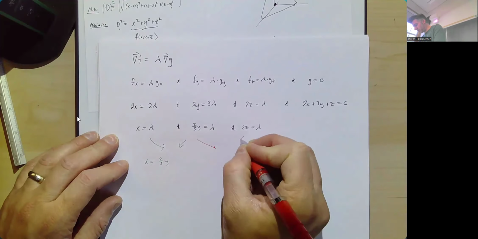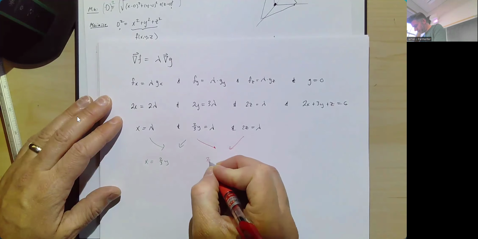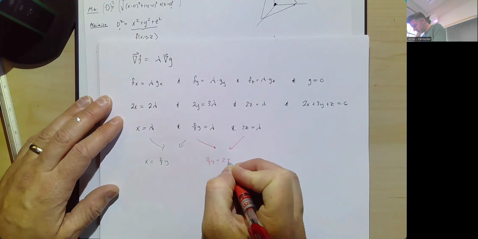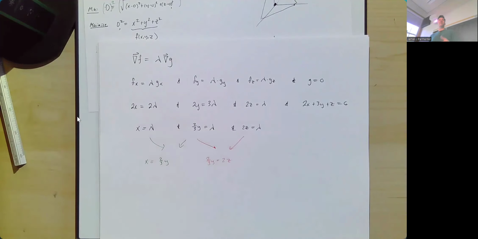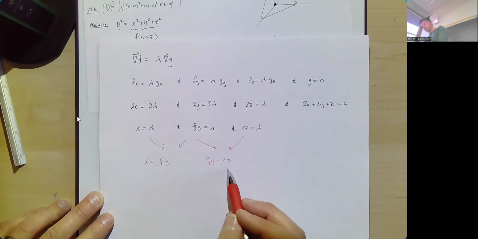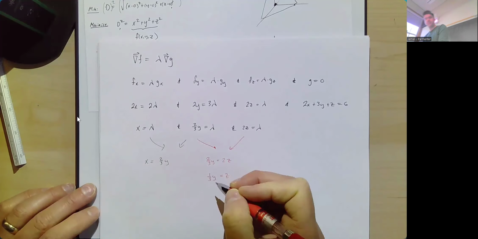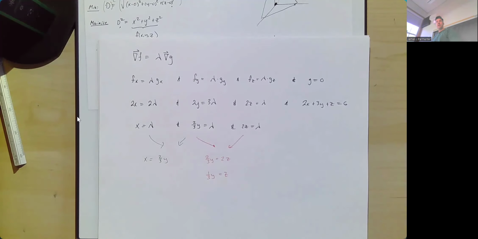Pick these two and get 2/3 y equal to 2z. Observe which variable comes up twice. In this case, because of what I picked, y came up twice. So isolate the other variables, meaning I've already got x equals 2/3 y. I'm going to divide both sides by 2 here to get z equal to 1/3 y. Take those, plug them back into your constraint.